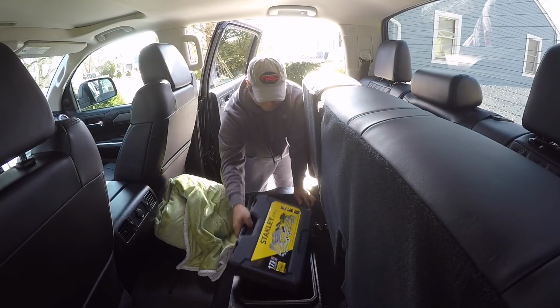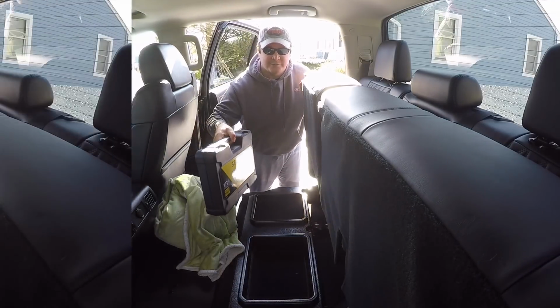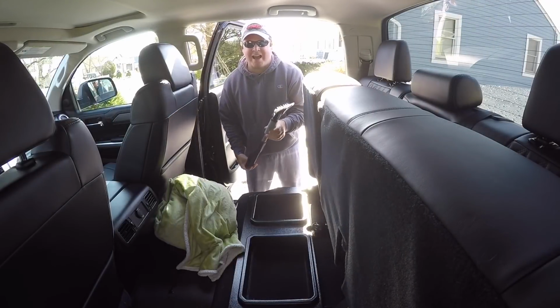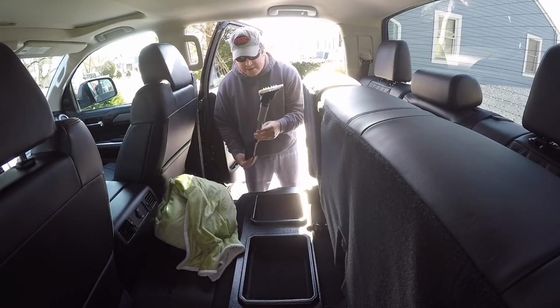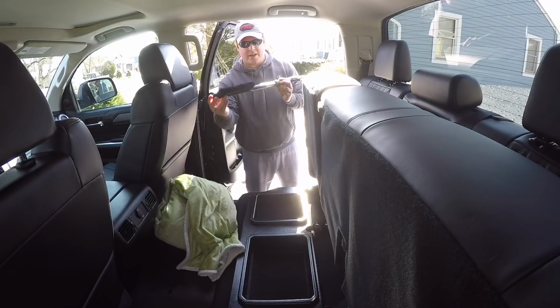Nope. Well, no. So I guess this is going to be one of those things that end up standing to the side. Now, this is a must-have for anybody who lives in an area where there may be snow. Your standard scraper and brush.